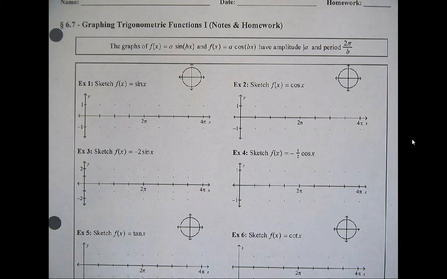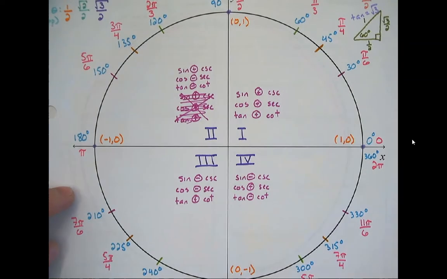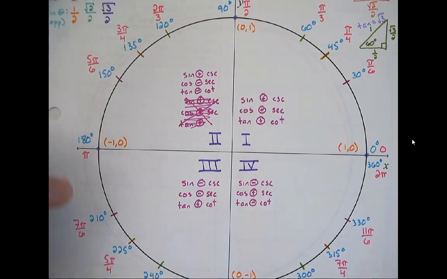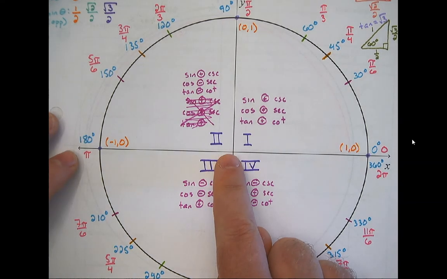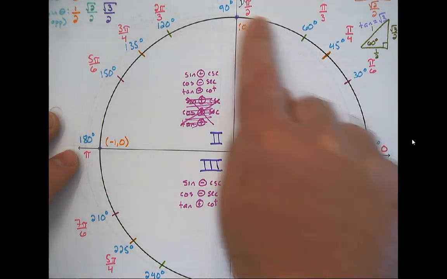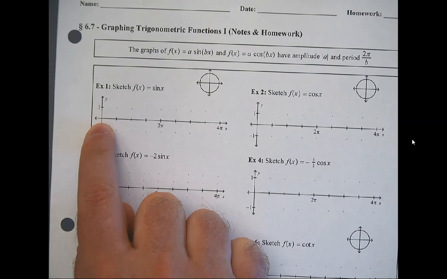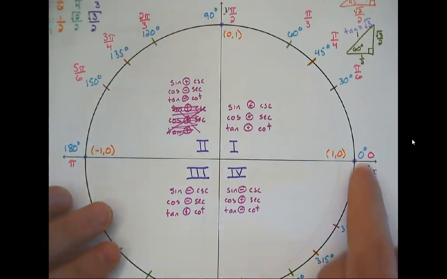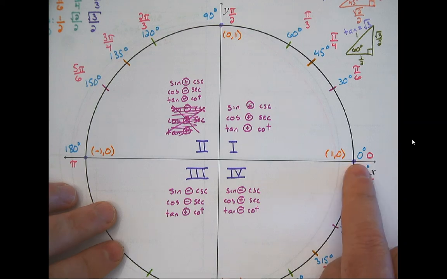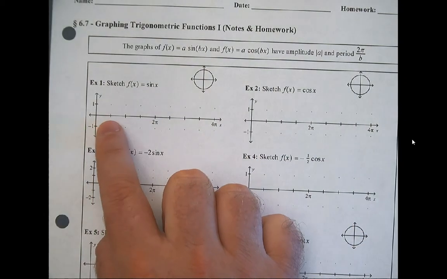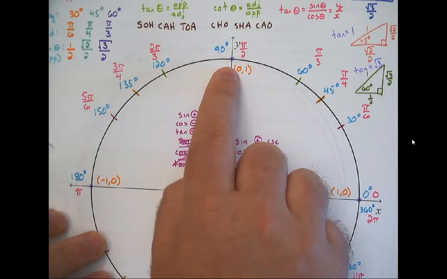So what we're doing here is taking our unit circle. Let's just do sine first. We're going to take the sine values as we rotate around the unit circle. Our first sine value, when x is 0, corresponds to 0 degrees or 0 radians. I'll go with radians. Then as we move out to the next tick mark, that's going to represent 90 degrees.